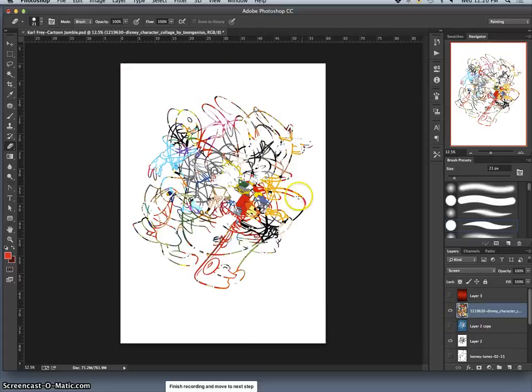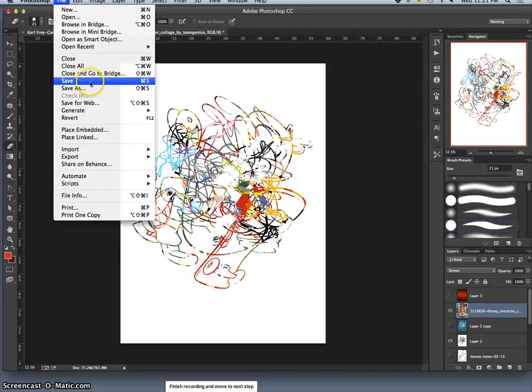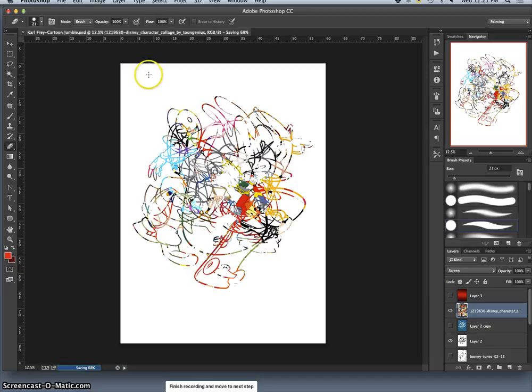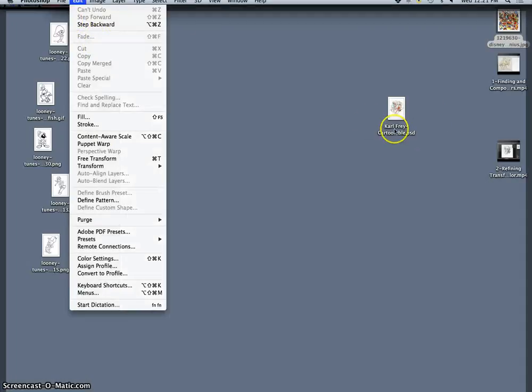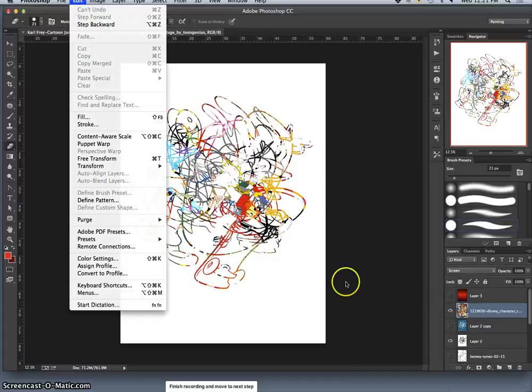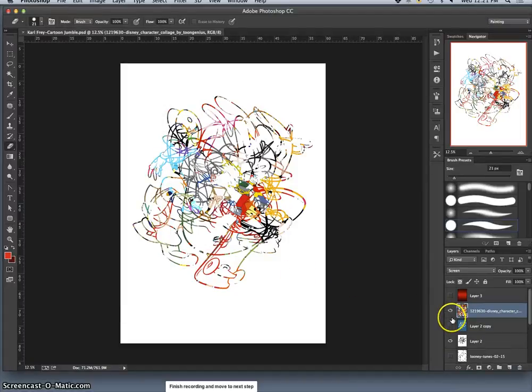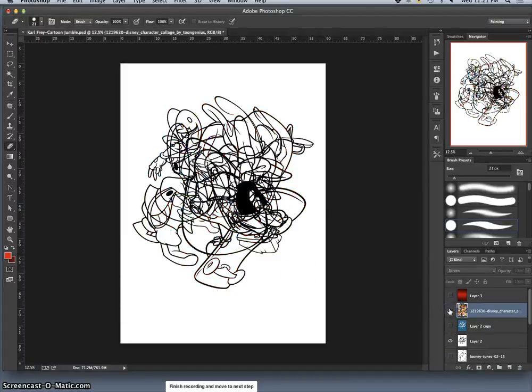Okay, so to save it, we say File, Save. And you can do that at any time after you've already named it, just by doing Command S. That's the shortcut. Okay, but the problem is I can't submit a Photoshop file up to the class photo bucket. So I also need to save it in another format. So after I've saved it as my Photoshop file, which I make sure is right there, this has all of my options in it. And if I have 2 different versions I like, I might save them both with a slightly different name.